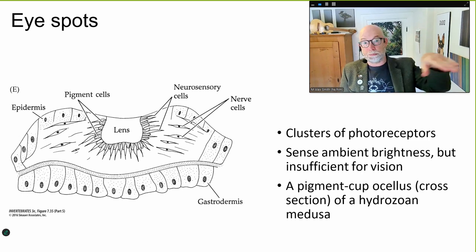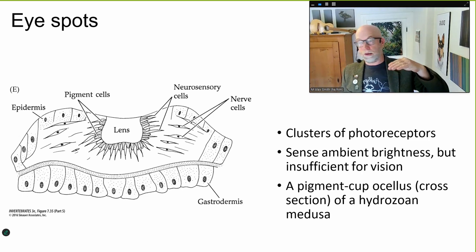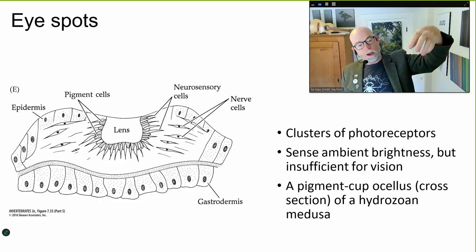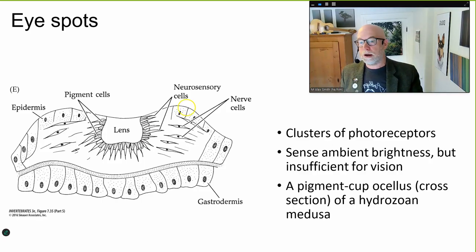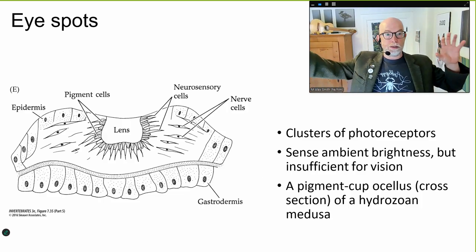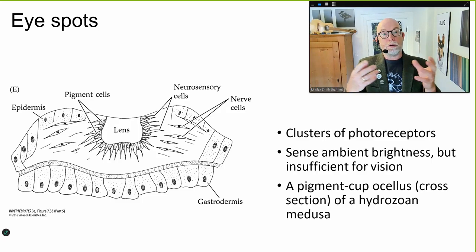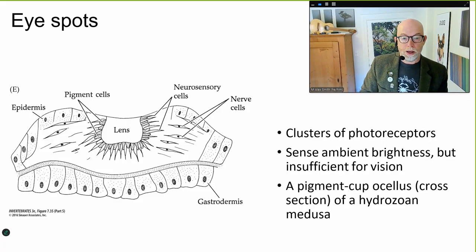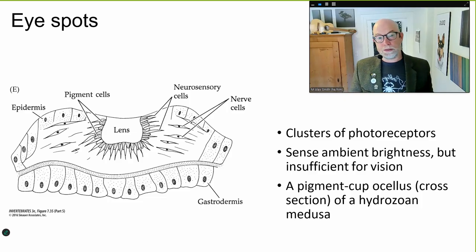So we talked about that very simplified diagram of the internal membrane, with a chromophore poking into the outside and retained in the inside of the body. But let's talk about this diagram from your text, thinking about a very simple eye spot, where the photoreceptors, instead of being distributed across the body, become concentrated. This also tends to happen around edges or in the bilateria when there's a directionality, when there's a head or some bit of cephalization. So they can sense ambient brightness, but they're insufficient for vision.